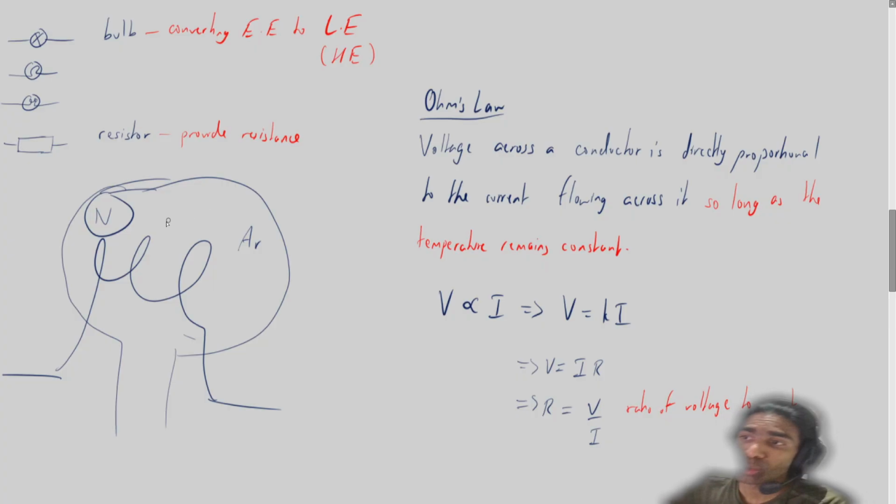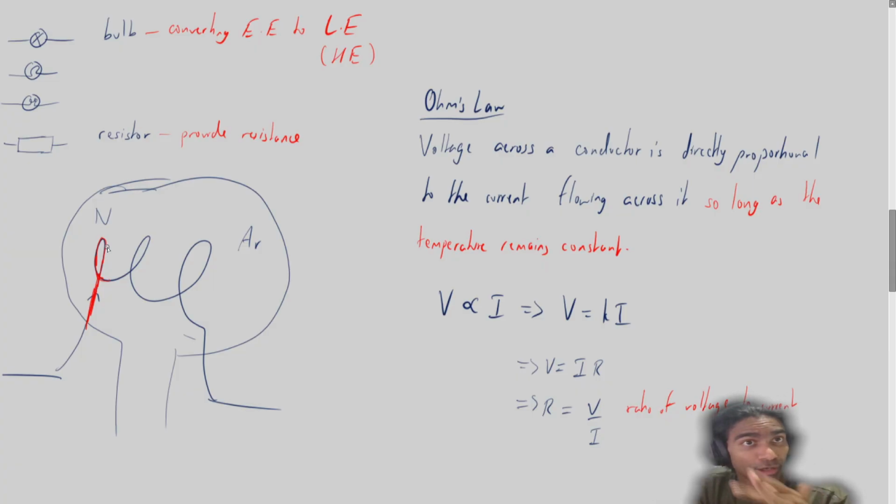But the point is, when the current is now flowing through this filament, you have an insane amount of current flowing through this really tiny wire. That's like squeezing a lot of particles into a tiny bridge, which is going to cause a lot of friction. And that crazy amount of friction causes more heating. And the more heating there is, that's what's going to cause the temperature of this filament to rise and therefore produce light and heat energy. That's basically how a filament bulb works, okay?